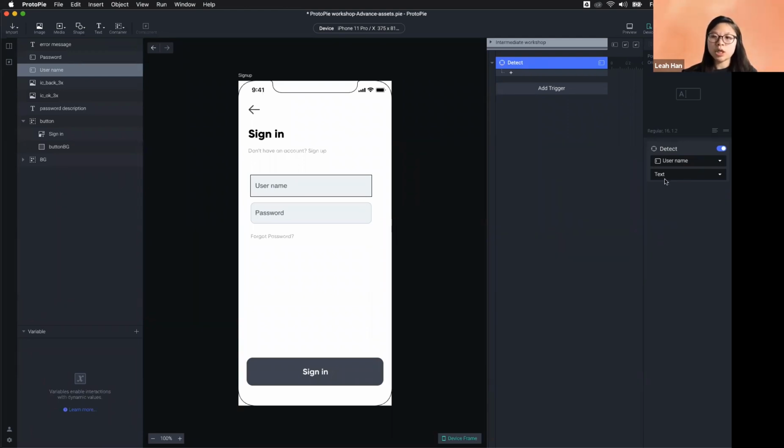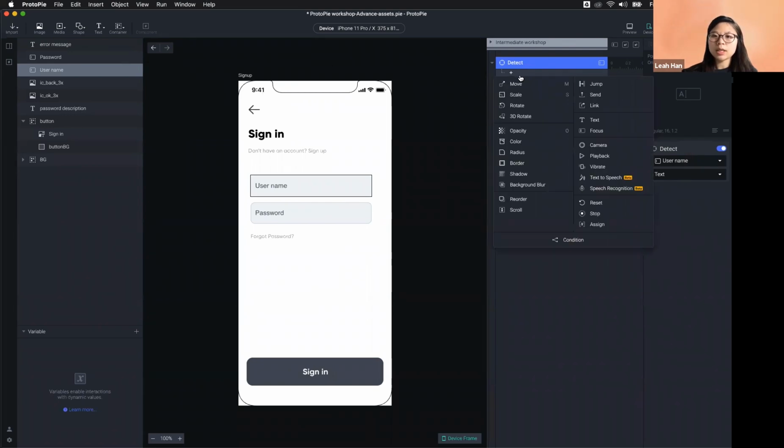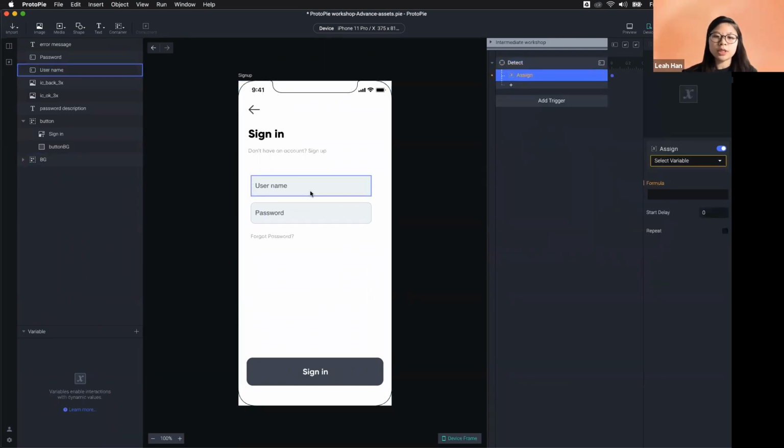Every time I change it, this detect will work. And then the second item is assign. Every time I change the contents in this username, the assign will deliver a value to a variable.